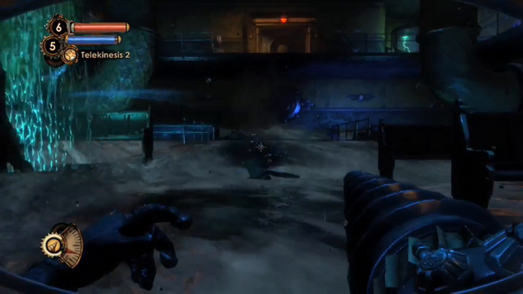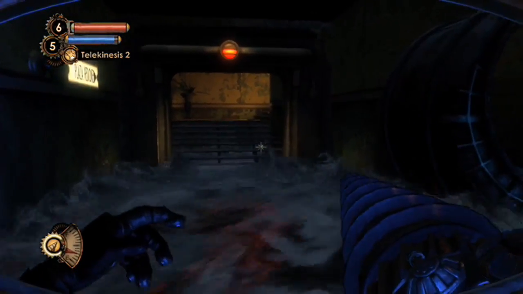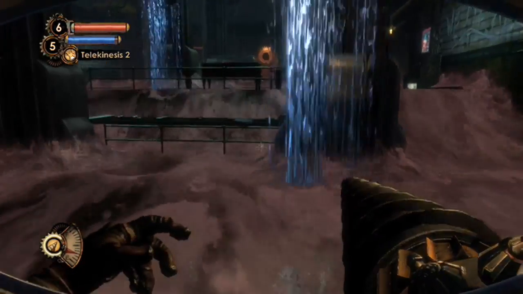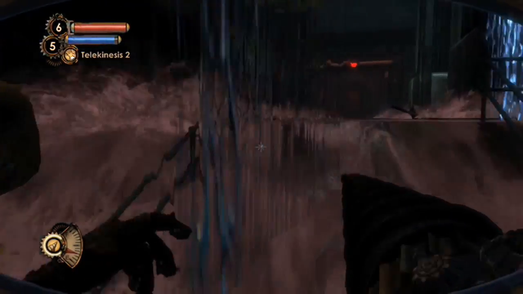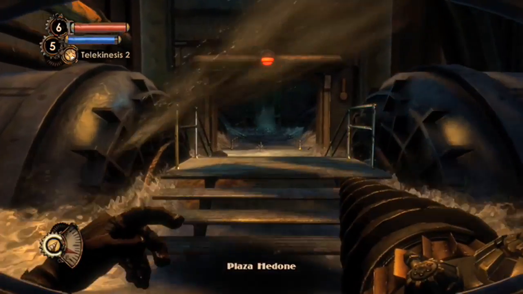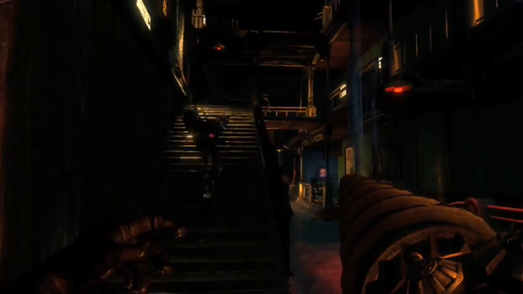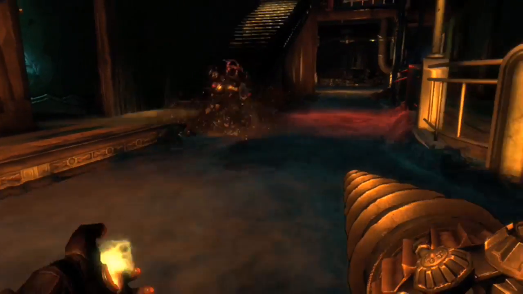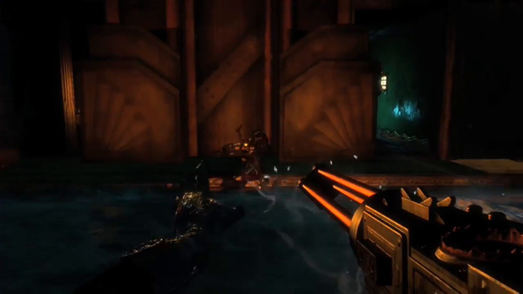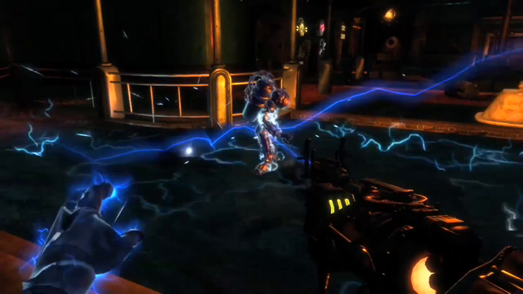To unlock the doors to the area we need to drain, we need to flood this place first. Good job we're in our Big Daddy diving suit. Well, if it wasn't difficult enough making it through this treacherous water, we're going to have to deal with a big sister. Time for those plasmids again, this time Electrobolt and Telekinesis.